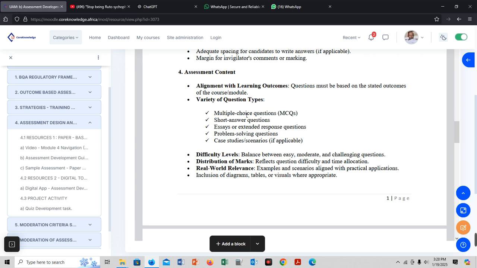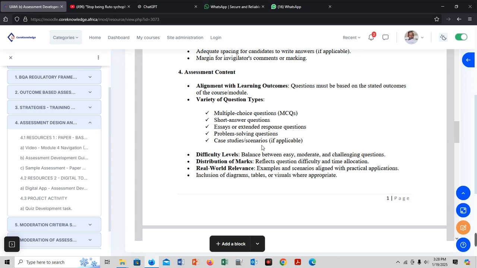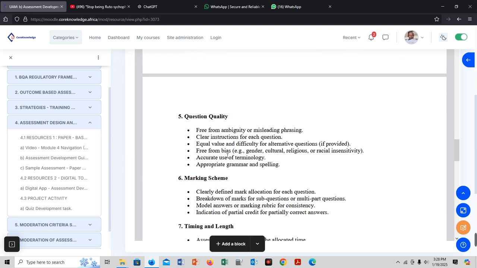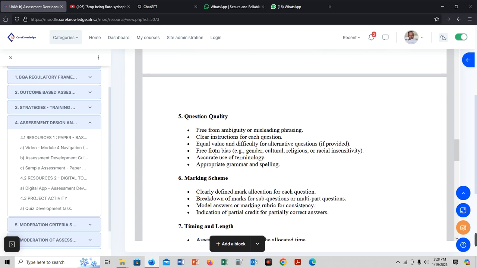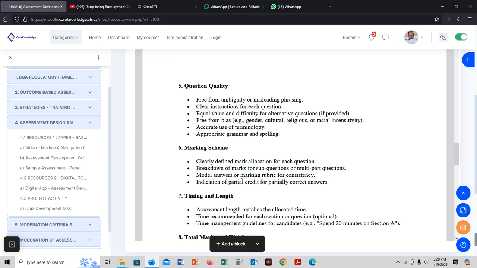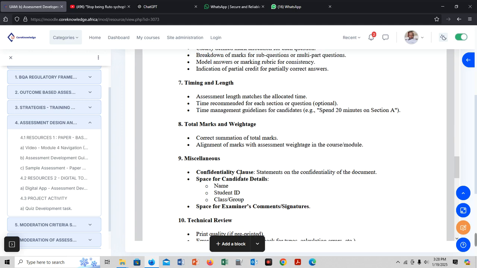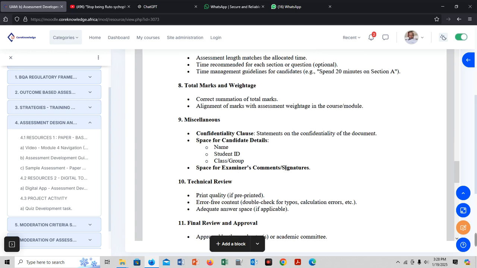So this gives you the guideline. Level of difficulty, so watch on this. So I would request you to look at this, go through deeper, because this guideline shows you what you should observe when you're developing your assessment, including the marking guide. All right, so some of these tips and many more may be very important. So my expectation is you click on 4.1b and open this document and you peruse it through.